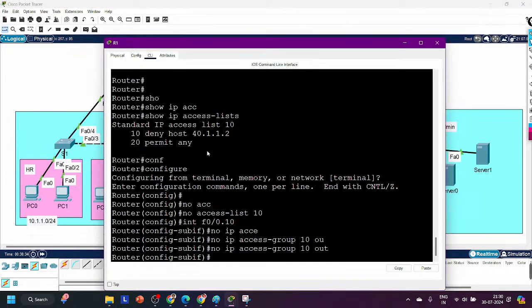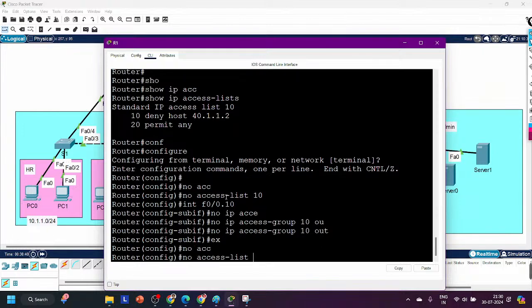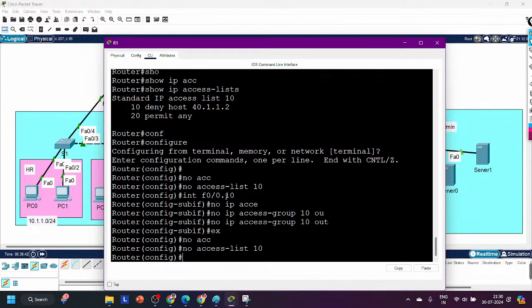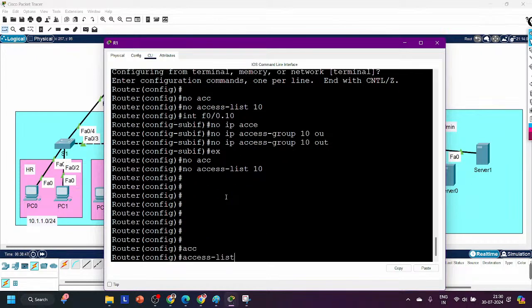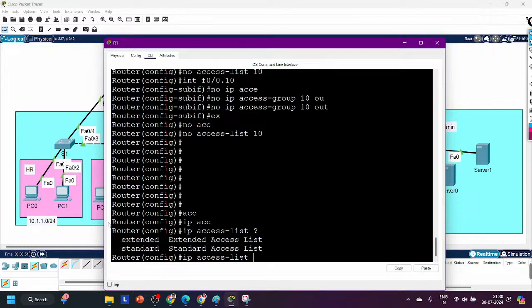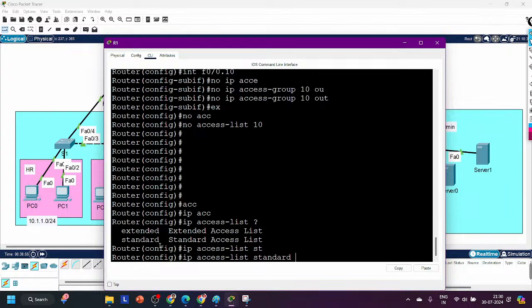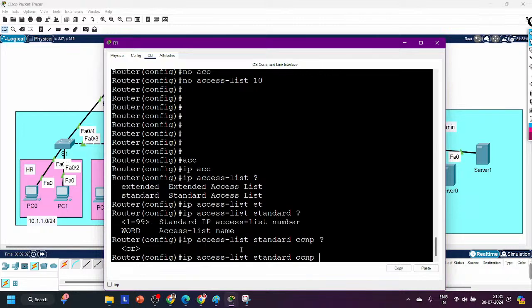Done. Now let me check. I have removed the ACL. Now, IP access list, and see how to create a named standard ACL. The name of your ACL is, let's say, CCNP.